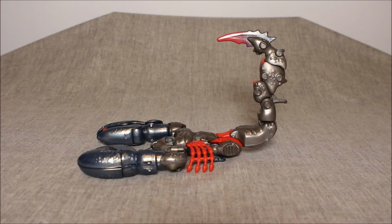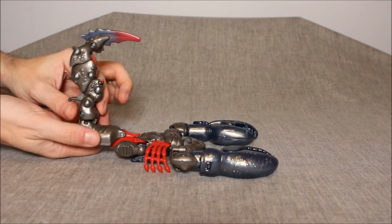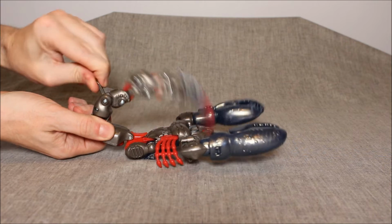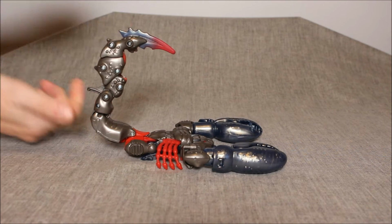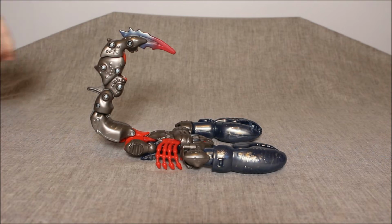Actually, before we do any of that, I should do the gimmicks first and get that out of the way. The first gimmick, as I think most people know, is where you push this forward and the stinger claw goes forward on a couple of hinges in here. That's pretty neat. This can also come out. I don't know if it's supposed to. I didn't pull it out of this one, but I know it comes out on my official one. I don't know if that's deliberate or if it was something broken. Mine just stays in with friction, so I'm going to leave this one as it is.